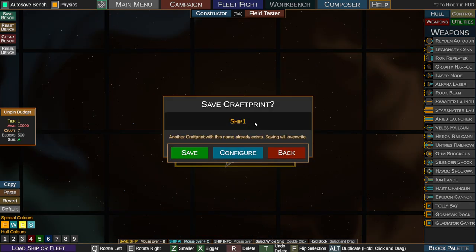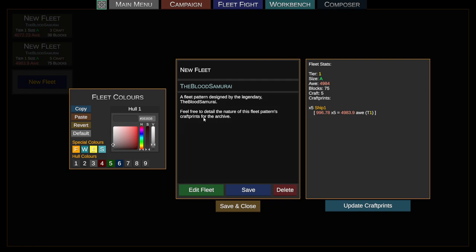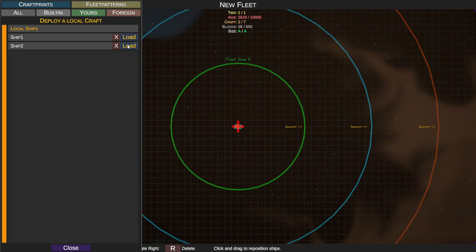So, all we have to do is press B. We'll rename this to Ship 2. Ship 2. And then we go to Composer, Edit Fleet, get rid of these guys, get out of here, load in our Ship 2s.